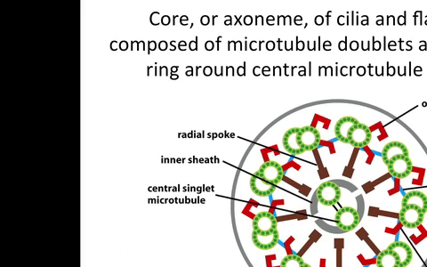And so the core, also called an axoneme, of cilia and flagella is made of microtubule doublets. So these green ones are your microtubules, and they're doublets because there are two of them joined together. And they're arranged in a ring around a central microtubule doublet. They're also bound together by these proteins called nexin, so they're fixed in a way. And then there is also dynein. So you've got dynein motor protein and microtubules, and their organization allows the movement of the cilia or flagella.